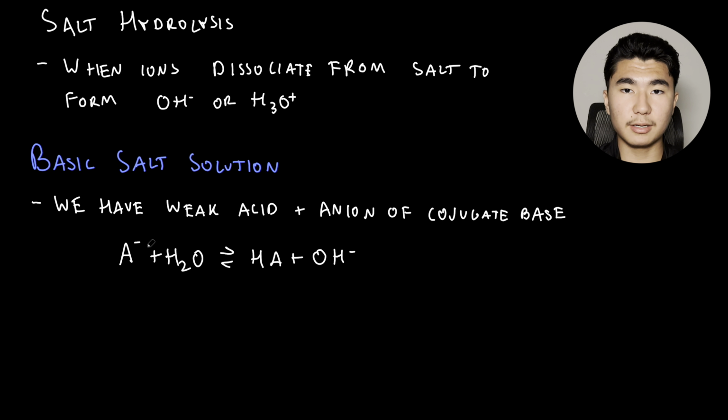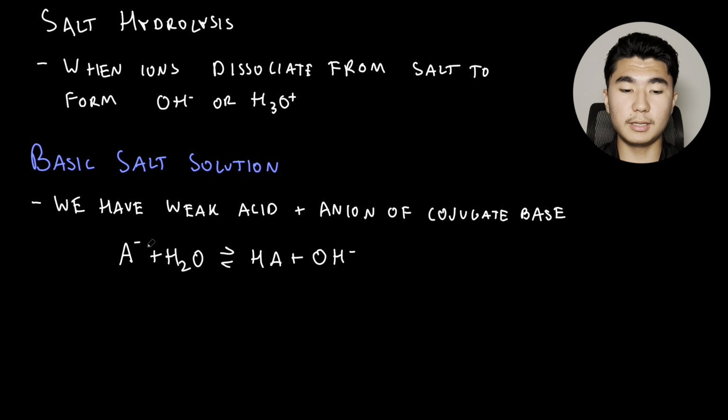These anions and cations are the biggest sort of difference between a basic and acidic salt solution versus just a normal solution. Because in a normal solution, such as water, if we add a base to water, the base is only reacting with water. But if we add a salt solution, now the cations and anions start reacting with the water. And this is why we see when we have a weak acid, the anion of the conjugate base, that anion is going to start reacting. So these anions and cations will start getting into the action. And it's not just going to be the bases and the acids reacting. It's now going to be anions and cations reacting.